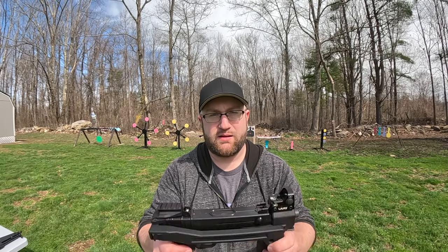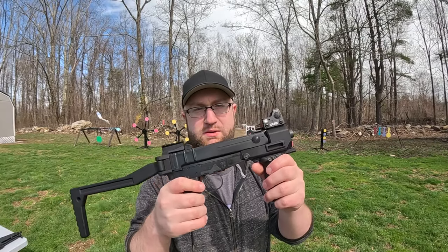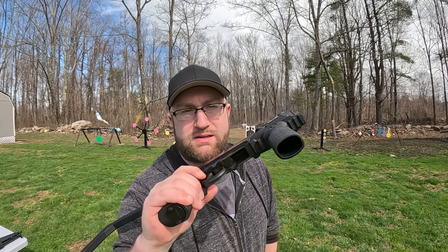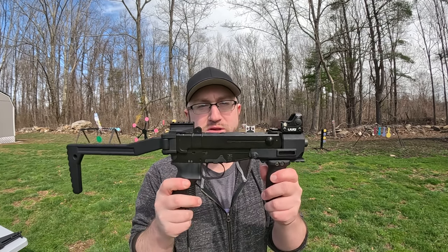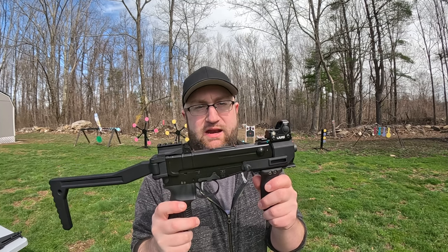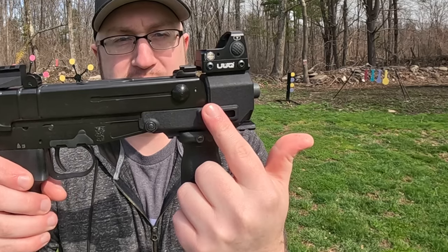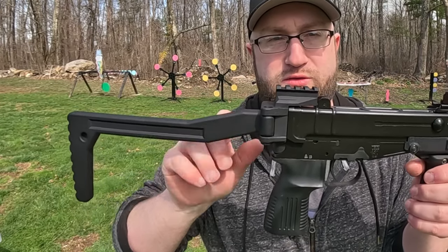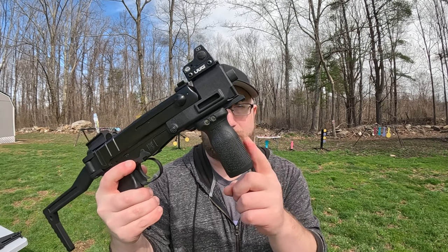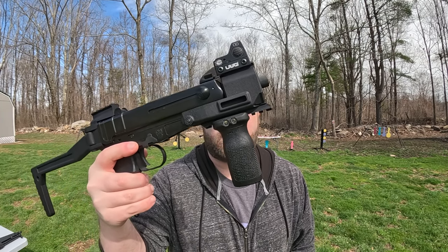It's Sunday. Time to break out the SBRs. Interesting thing about this VZ61 is that I cannot bring this in as a pistol in Massachusetts. I had to do this up as an SBR to actually get it imported here. I went with the Code 4 Defense furniture on this. I have their modern front end kit, and then I have their stock on this, which is what I used for the SBR paperwork. And then I threw on this Magpul rail mounted vertical foregrip.